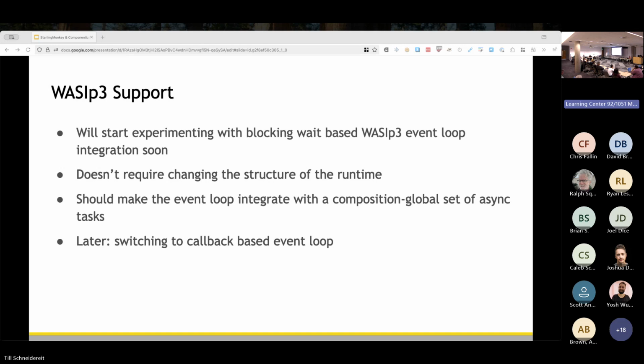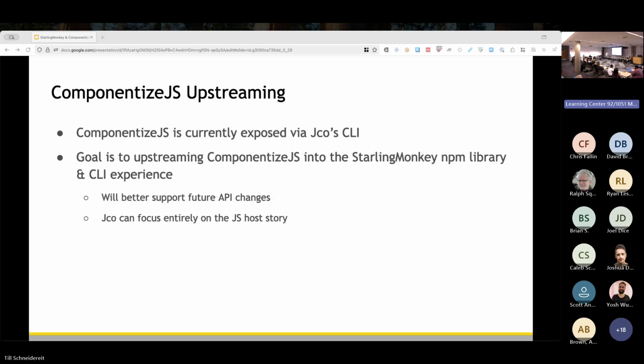That would have nice advantages, but it'll actually require us to change the host API in ways that aren't compatible, just because the lifecycle model is somewhat different. For now I'm very much looking forward to adopting the first part of this and getting a testing ground for P3 going in StarlingMonkey.